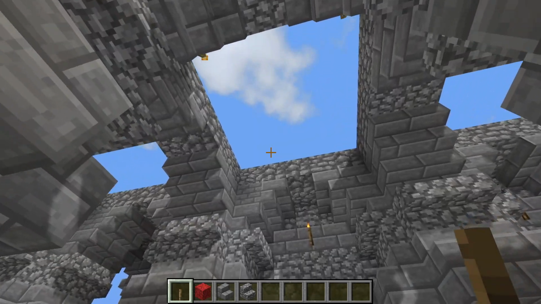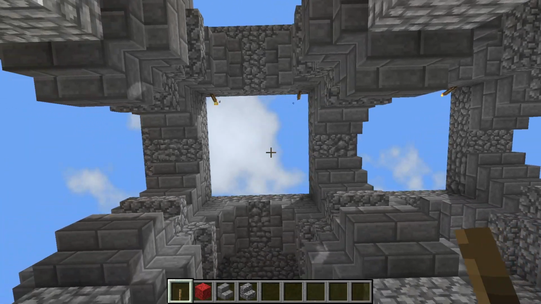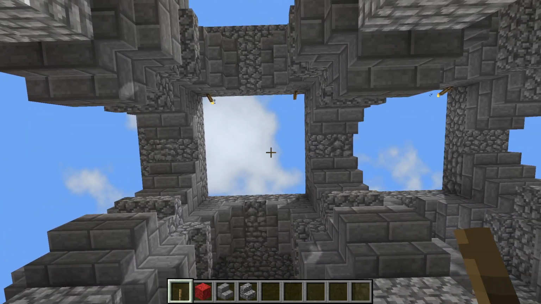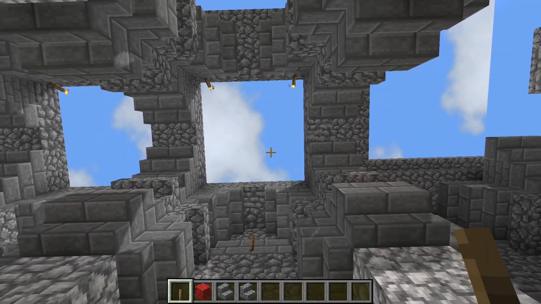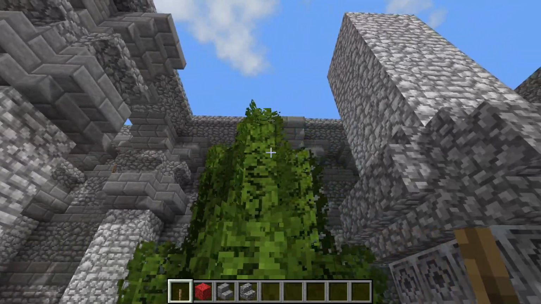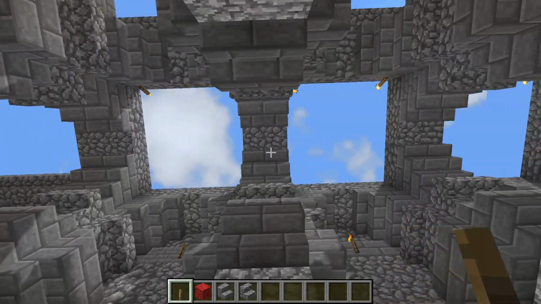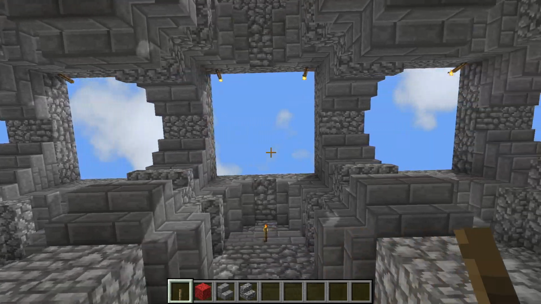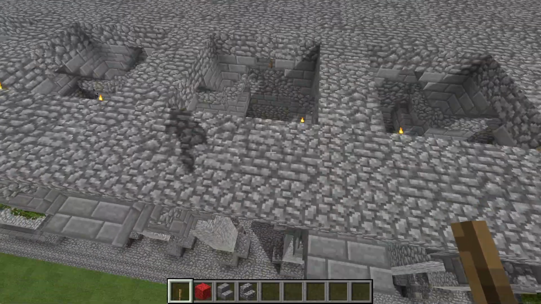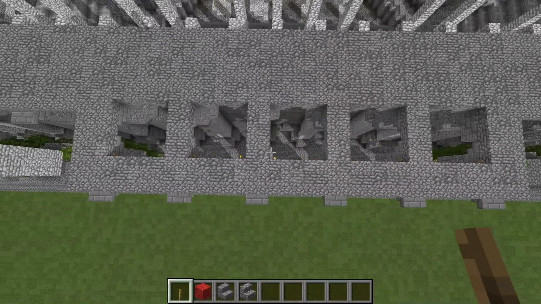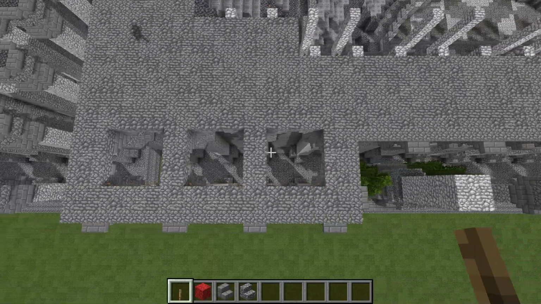On top of that, however, we are putting on sort of these lintels of cobblestone in between those. Let me just lower down and show you. So we are connecting all of our columns together at this point here at the front. Then we have another little cutout here for the column. But then we are connecting them together again in the center. And we're doing that for several spaces. And I will just show you this also from the top down so you can see. It's pretty much all made of cobble. So you should have plenty of that.